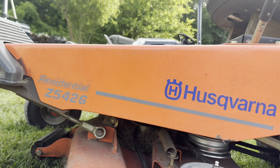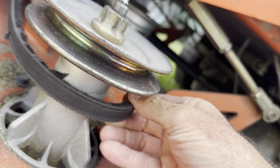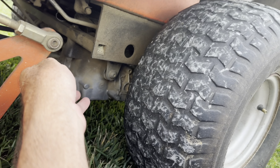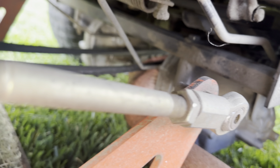So I'm laying down on the ground, right here's the mower, back tire, and I'm sitting here at the deck. Here's the belt, the old belt. I'm going to take this off, but I'm also going to review the diagram on it because I can't remember. The main thing is I'm going to get the belt off around the PTO in the back. When I put the new one on, we will look at the diagram and see what needs to happen. Eventually, we're going to loosen this spring right here and take it off. I'll show you how to do that because that's going to loosen it up to make it easier to put on. First, I'm going to clean that grass out.